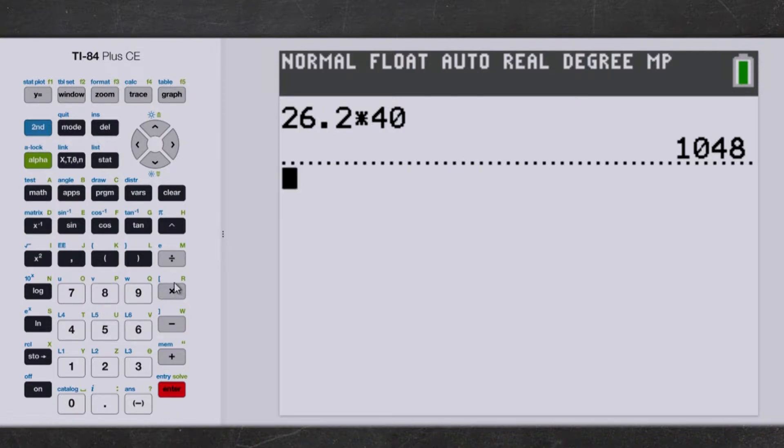It would take a long time if we were to divide by 6.2 by long division. And yes, I'm not poo-pooing long division, but on problems like this, that's why we use calculator. Notice I just pressed divided by and it brought me back to 1,048. So don't get concerned there. But we are going to divide that by six and two-tenths, which is going to kick us into gear with about 169 and a little chunk change there.